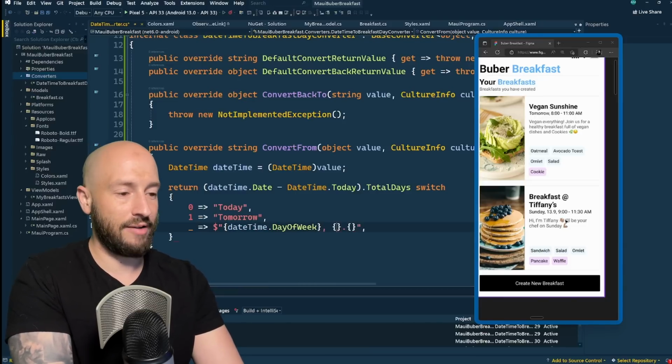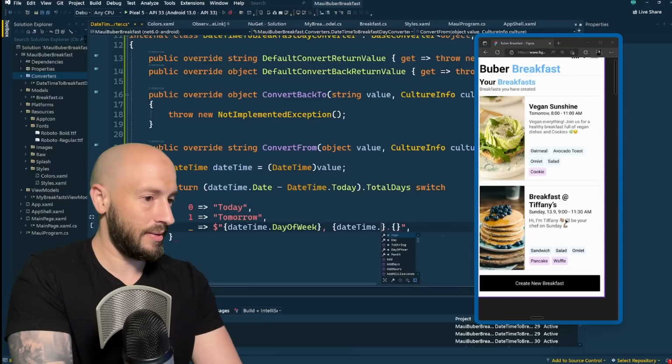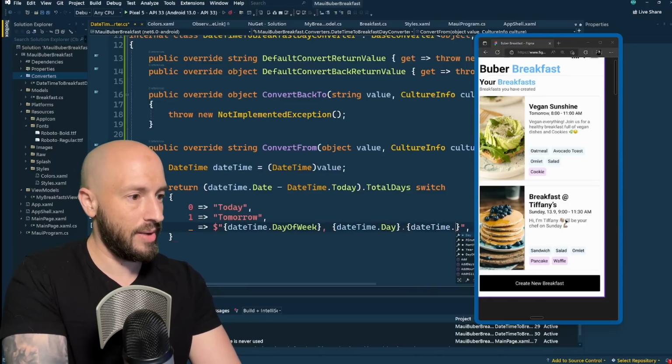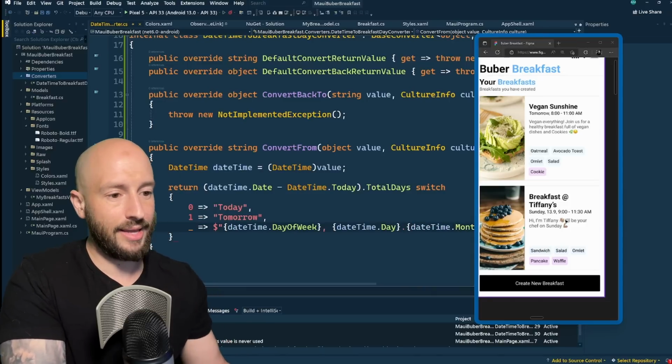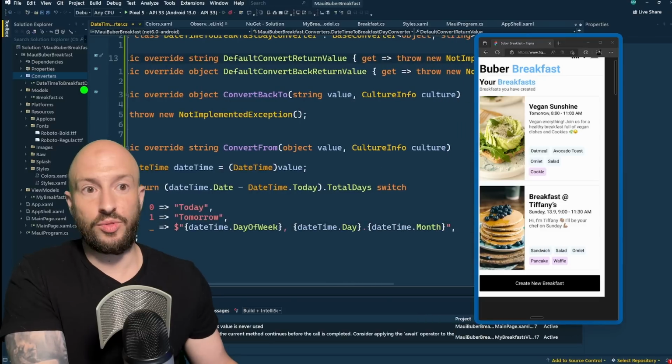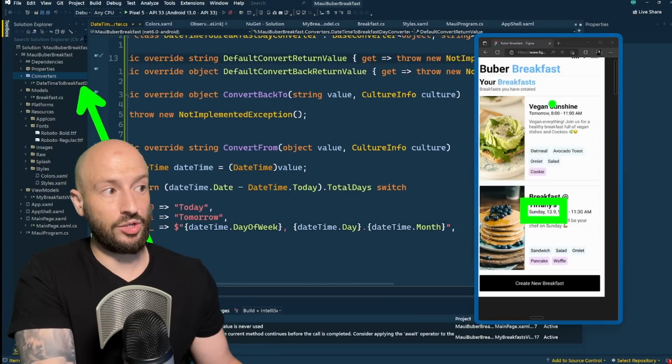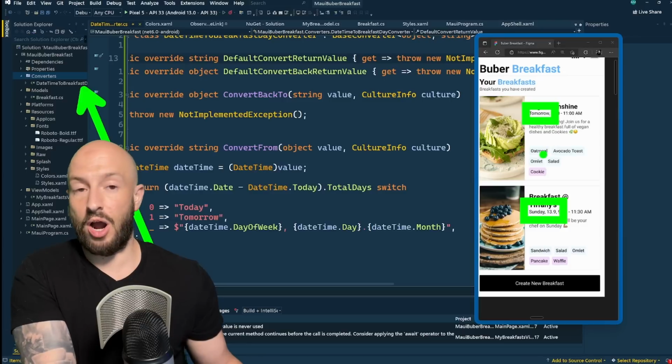Then over here we have the daytime dot day and month, and the last one is the month. Okay, and that's it. So this converter that we now defined gives us only this section, right, up until this comma.